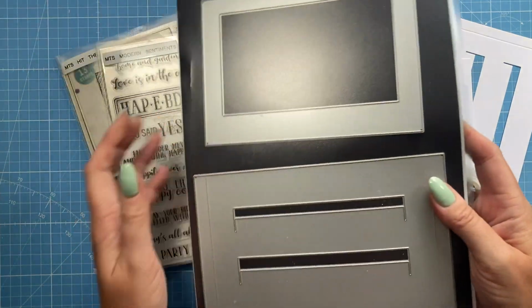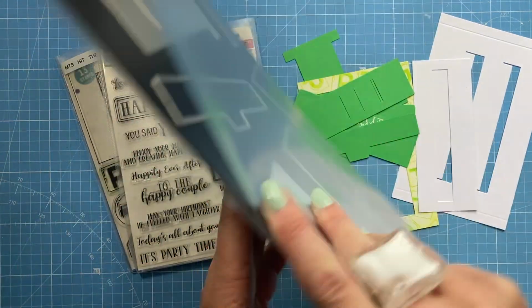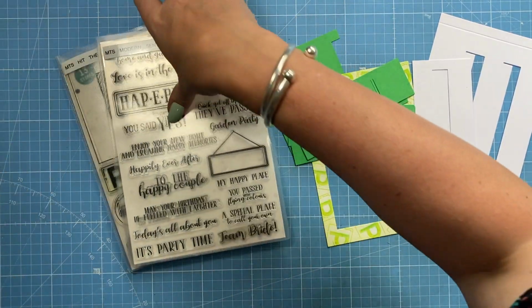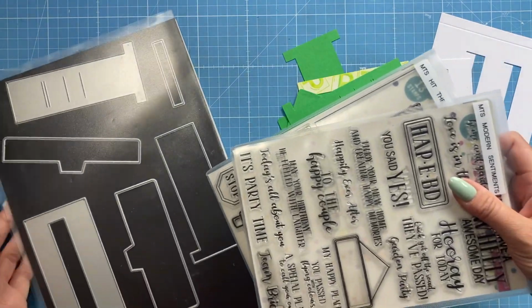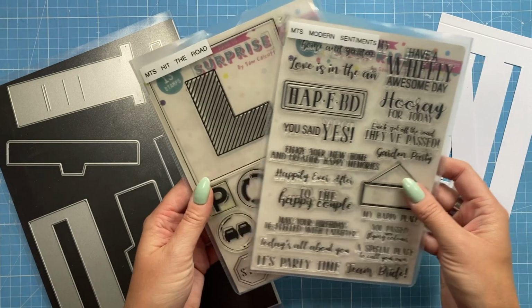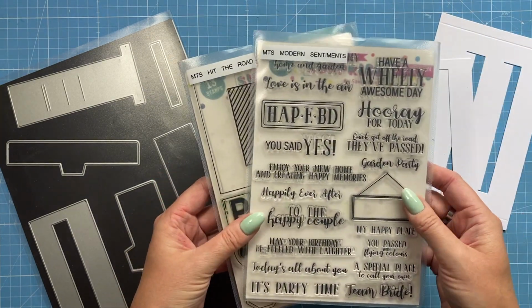Everybody, so today I'm going to show you how to put together the 5x7 shutter blind die set. So this is my latest die set. Now, because of the Christmas stamps all selling out, I wanted to show you it using a different stamp set. So I've taken the Hit the Road stamp set and the Modern Sentiments.